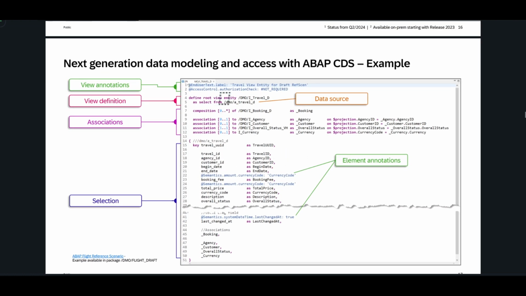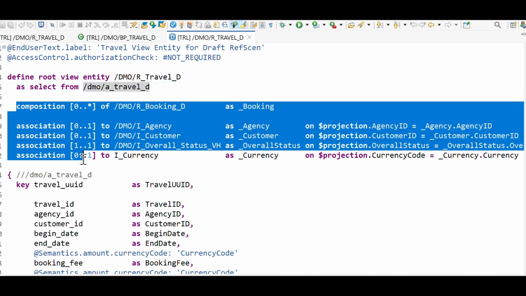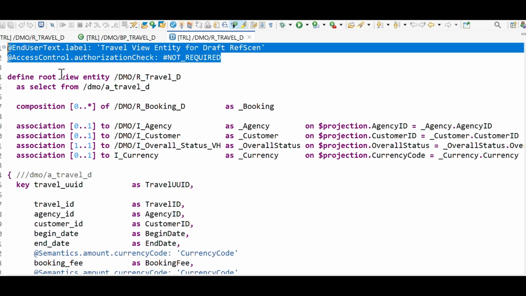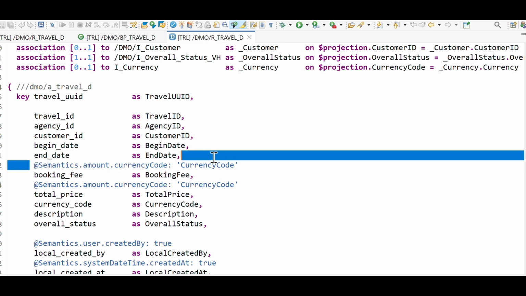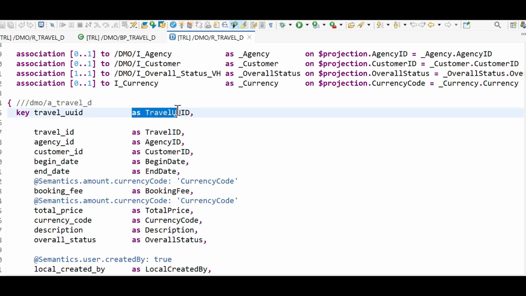Okay, so it's just a simple thing. You have Eclipse, and it's just the definition of the elements, whatever elements we were having. So I can show it directly in the CDS view. This is your selection source, where your data will be selected, and this is your association section. This is your view. Whatever you want to declare about this view, your annotation goes here. And if you want to specifically add a field-level annotation, you can create it on top of that. Yeah, you can use aliases and all those things, right?